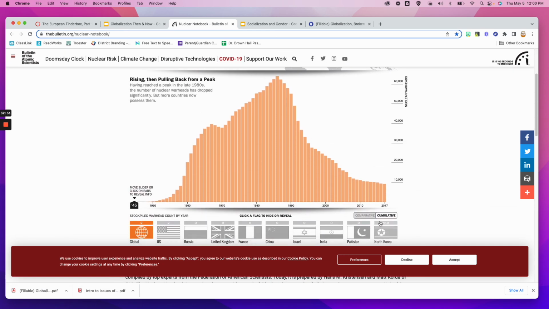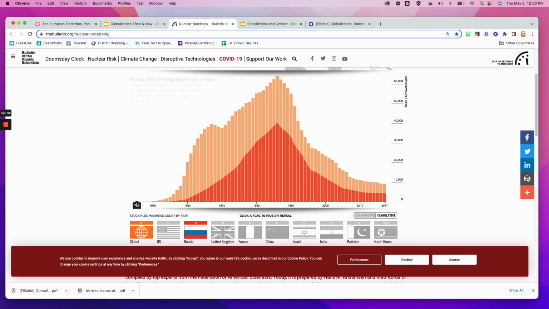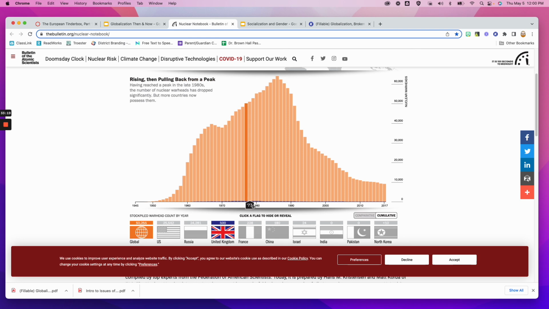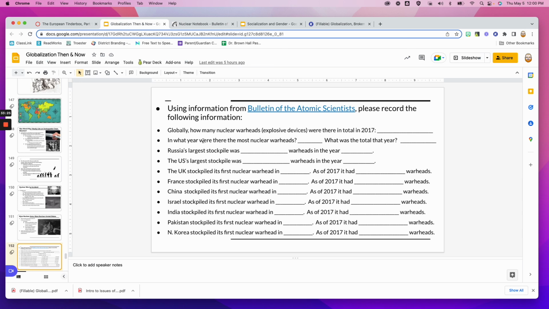What you have here, and you can just set it to cumulative, you'll be able to select individual countries and slide the scale from 1945 to 2017, figure out when they first had nukes, how many they've got at different points over time. So you'll be able to move from U.S. to Russia, and you can unclick. That way it's easier to find. So you're highlighting along, and you can find that magical year when United Kingdom gets one, and keep following it. But you'll use this information to answer these questions about vertical and horizontal proliferation since 1945.